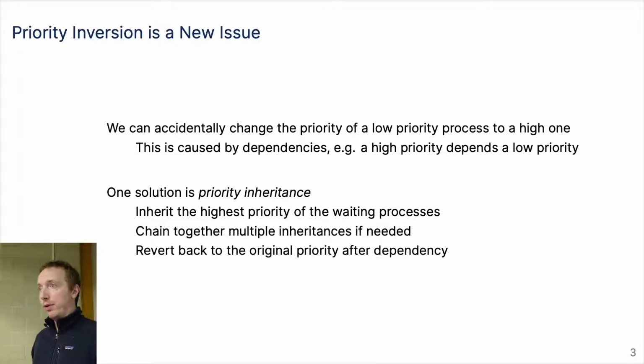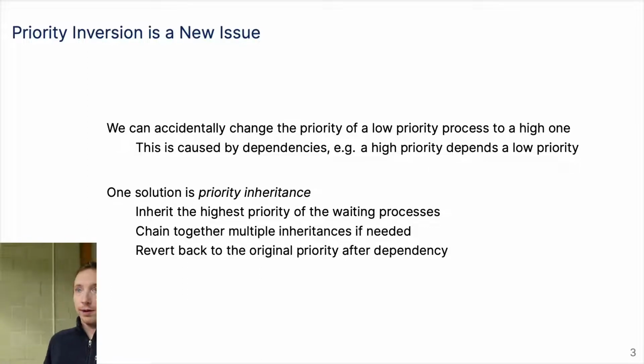So that's one solution. It's called priority inheritance. If you detect that one process depends on another one, then you would want to make both processes have whatever one has the highest priority. So you just inherit the highest priority number between the two processes. And the kernel is going to be able to detect this, because if there's a dependency between two processes, they must be communicating together. And we know that all communication has to go through the kernel. So the kernel can actually detect a dependency. So if there's two processes that are communicating together, then it would make them the highest priority of the two.